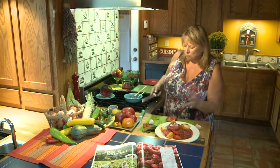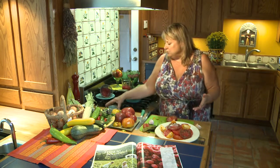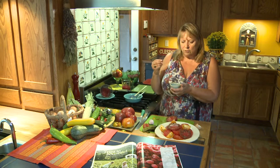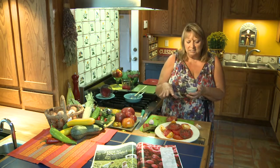You know, the tomatoes really don't need anything at all, but I do have a little bit of dressing that I've made up with just some olive oil, some sunflower oil, and just a little bit of vinegar with some shallots. That's going to just add a nice glisten to the salad when it's all finished up.